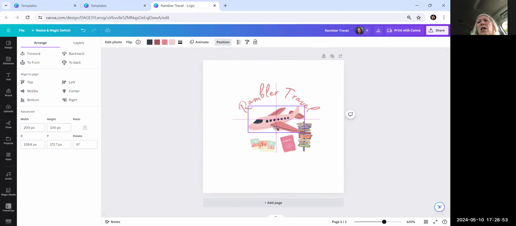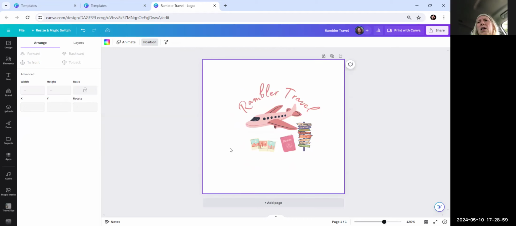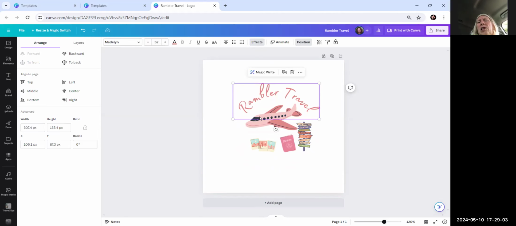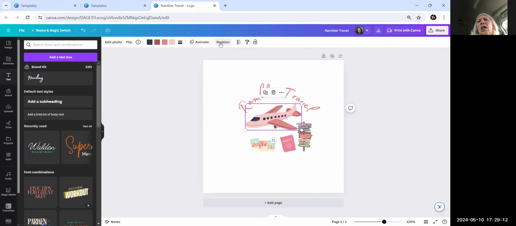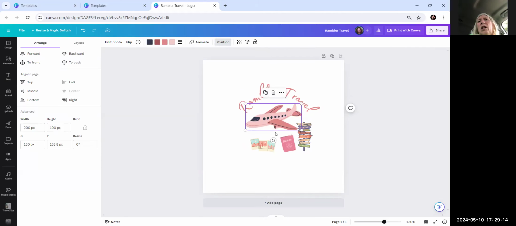Okay. How did you get to that screen, to move it to center it? How did you... Oh, yep, there? Sure. Okay. So I'm going to center my plane now. And so I just click on it and I click center. Hold on, I just clicked position up here. Position. Oh, okay. Yep. And it opens it up.